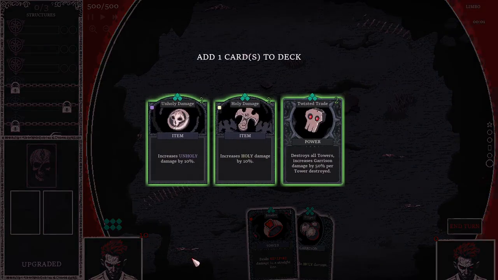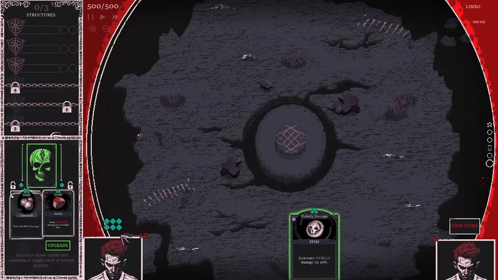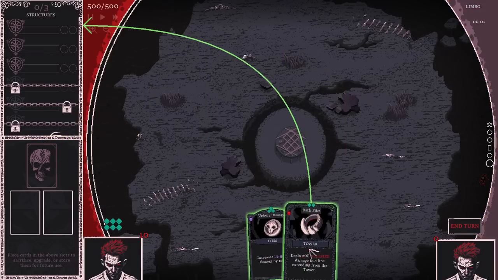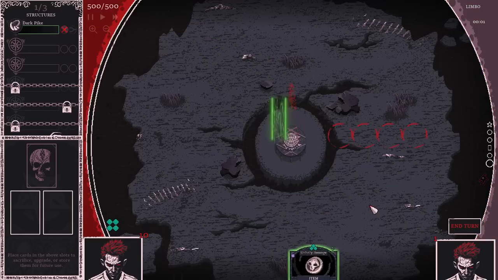Let's see what I can get. Unholy is here. I'm gonna take this in the assumption that I will be able to get an Unholy run going. And we did not. We go Hellfire. Deals AoE Hellfire damage in a line extending from the tower. I have never ever had this, so I could play this. I wanted to do the God run with the Unholy, but honestly, I can do that tomorrow where I'm maybe gonna have a different character. Let's see what this is going to be. Actually, I could skip ahead into a higher tier tower. Now let's go and see what this does.